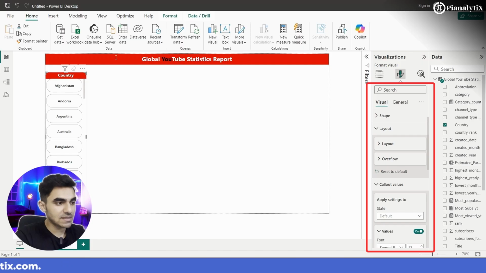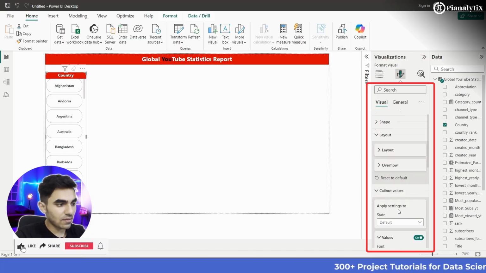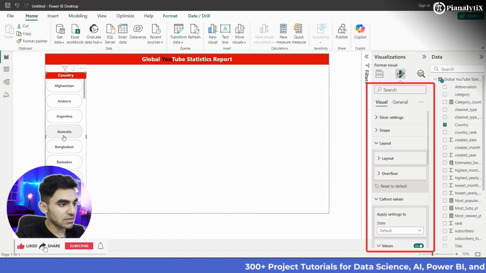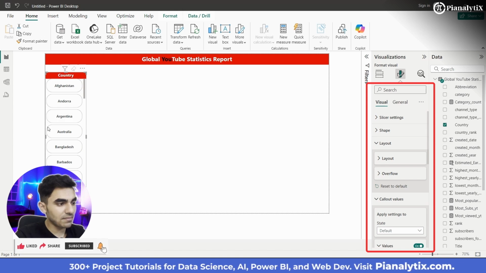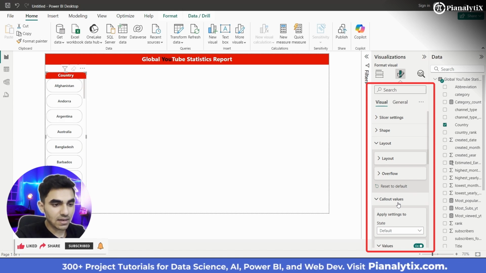I need to change it to this red only, or else I can change the font color of this to red, keeping this boundary black.